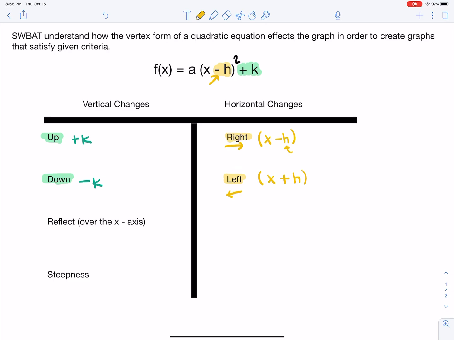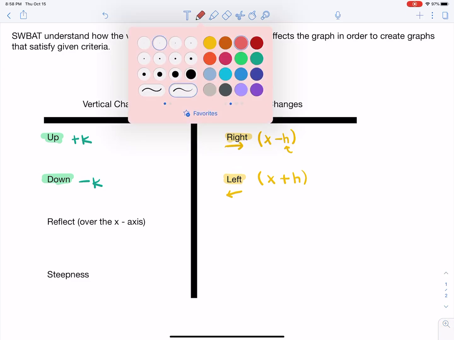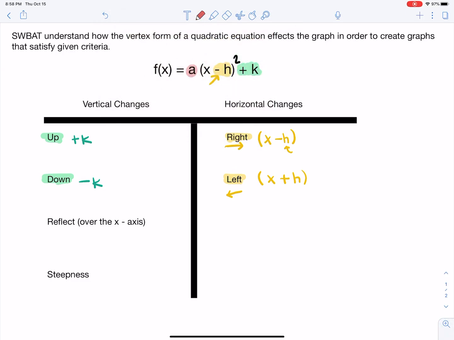Okay, a reflection. A reflection happens with a. And most of you could kind of tell me that. So when we say we reflect over the x-axis, what we're really saying is that if I have a graph and this is the x-axis, let's say I have a quadratic that faces up. If I reflect that over the x-axis, it's kind of like I take my paper and fold it on the x-axis, and your reflection becomes this direction. So that's what we mean. When we reflect over the x, we want to fold it in half on the x-axis.